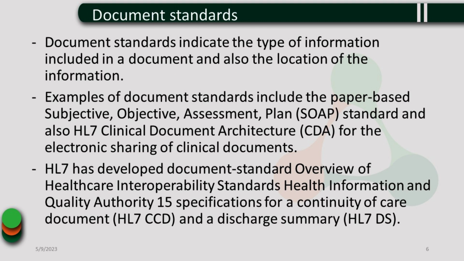Document standards. Document standards indicate the type of information included in a document and also the location of the information. Examples of document standards include the paper-based subjective, objective, assessment, plan, SOAP, standard, and also HL7 Clinical Document Architecture, CDA, for the electronic sharing of clinical documents. HL7 has developed specifications for a Continuity of Care Document, HL7 CCD, and a Discharge Summary, HL7 DS.